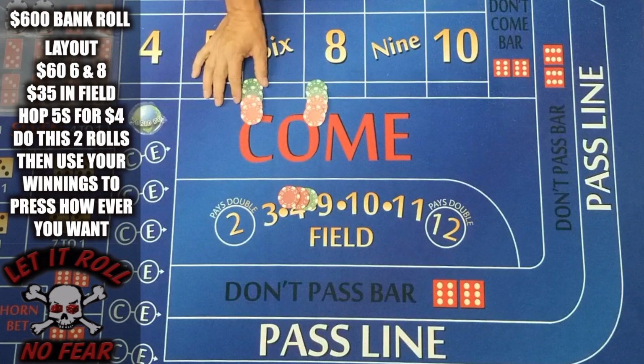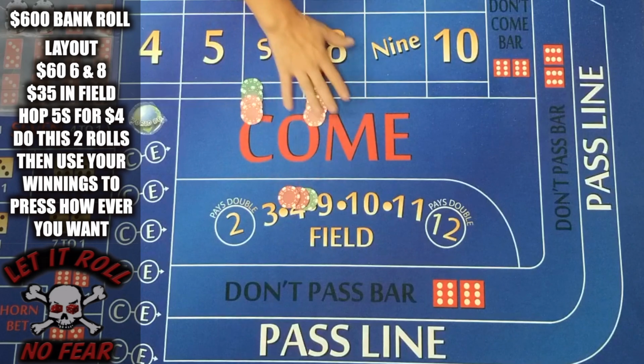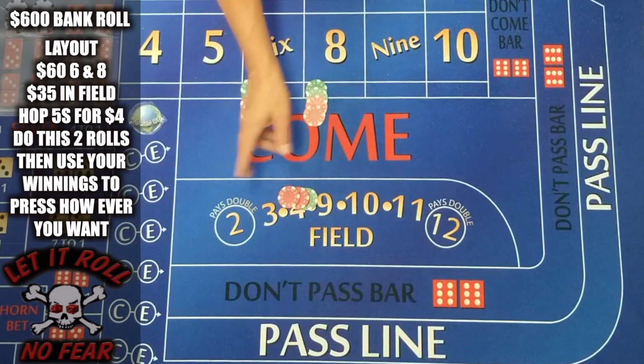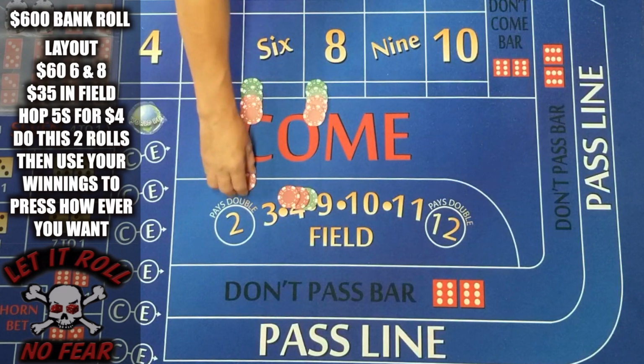But let's take a look at what the amount is first of all. So basically you've got here 145 plus the $4 hops. So this is $149 for 2 rolls that you're going to risk. Let's see what happens though. So let's say we throw a field number, just a basic field number, not a 2 or a 12. You're going to win $35, okay?